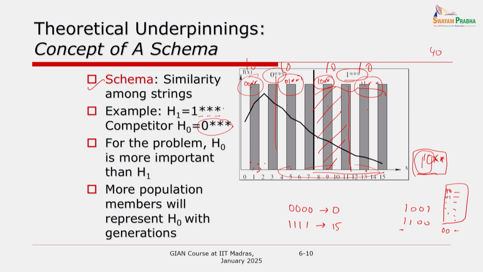Now a big question is GA playing at this level? So this is called order. How many fixed bits are there? So there are 2 fixed bits, so it's called order 2 schema. But is GA also playing this schema? So its competitor is this. What does this mean again? 0 and all star is this entire region. And its competitor is only 1, which is this entire region.